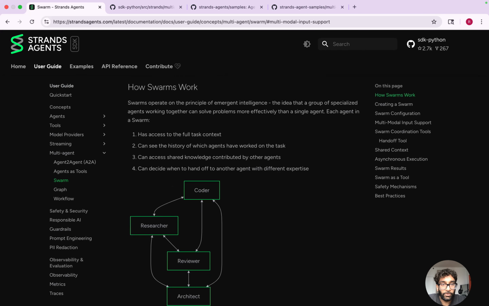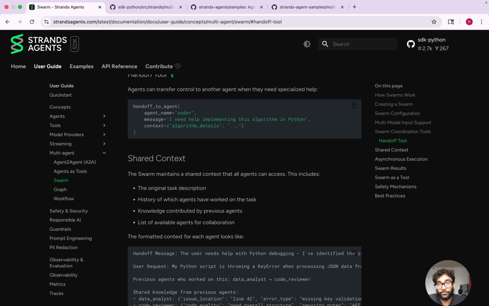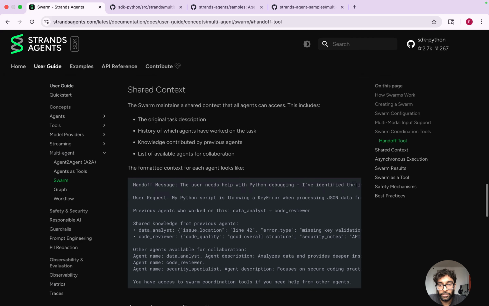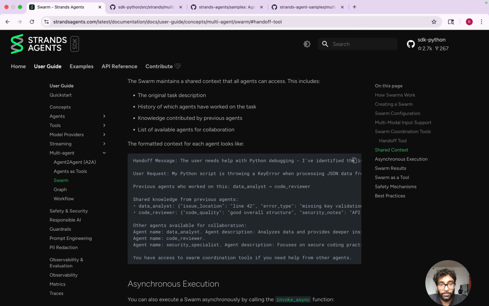The dynamic part of all of this is that within this swarm, there's this handoff tool right here that is baked into each of these agents in the swarm itself, where it says, I'm going to now hand it off to this agent to solve this problem. Here's the context that we've gotten so far, and here's the history. So that's how you can envision it. And you can imagine the shared context being something like this. You can see the previous agent's outputs, where the last node, for example, was in terms of its implementation, and get an idea of it.